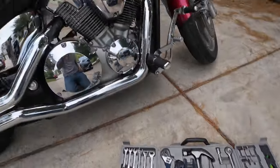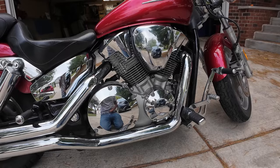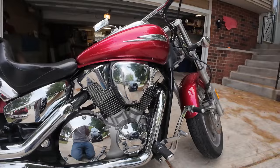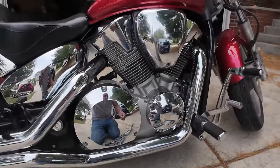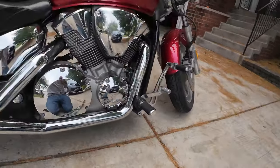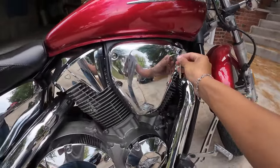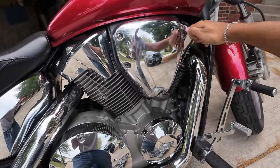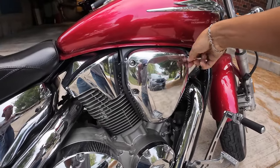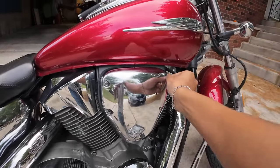I have not had any carb work done to the bike. I did ride it throughout the winter last year, so it never sat for more than maybe seven or eight days. And when I used to ride it in the winter, I wouldn't just start it and let it sit — I'd actually keep it running and go out and ride for 30 to 45 minutes in the cold. I was crazy back then.